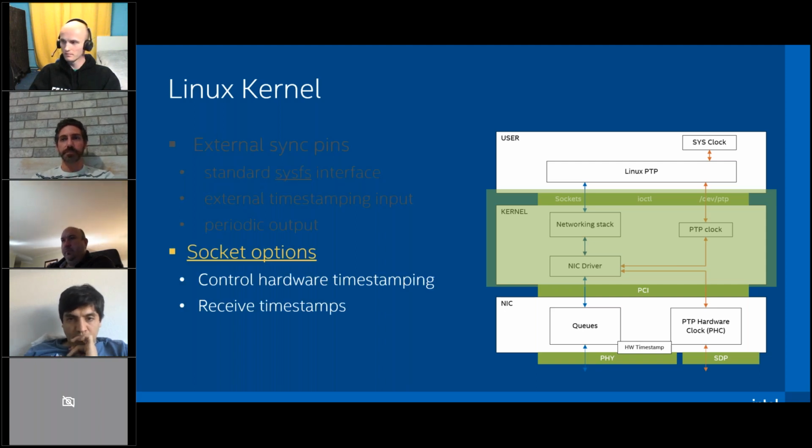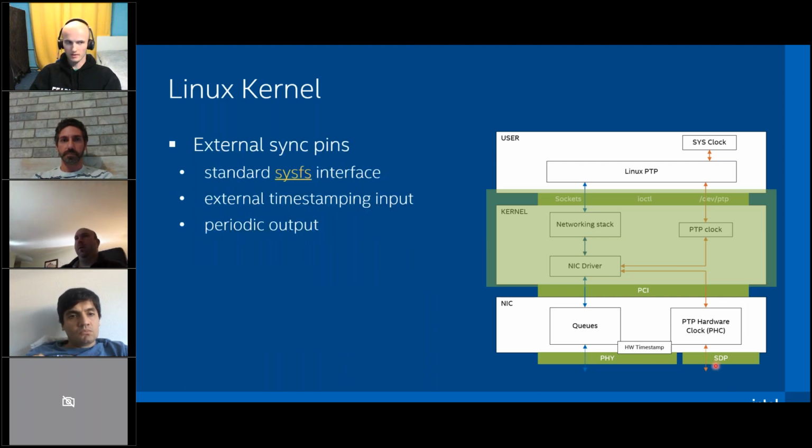Sorry, I failed to understand. So that means that we can use a software servo to discipline using the external timestamp? No, we can use the hardware servo, and when there is a rising edge on the pin, it will capture the time when it arrived, and then we can use this timestamp to actually correct the PHC clock, just like we can do with the other methods. Okay, thank you.